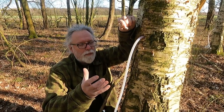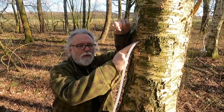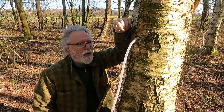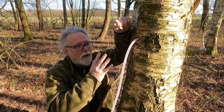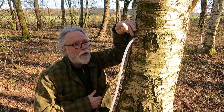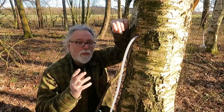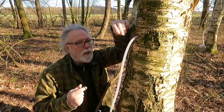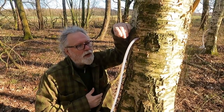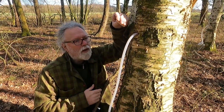Once we've collected our sap, we're going to remove the brewer's tube and obviously we're going to leave a little bit of a wound in the tree. Trees are pretty good at healing those wounds and this will heal over quite well on its own. But if we want to do a really nice job, I'm going to plug the hole with a piece of birch wood - that will stop some of the sap flow and give it a much smaller wound to heal. I've whittled a little peg here which is about the right size.